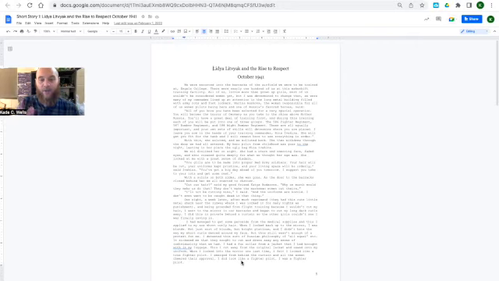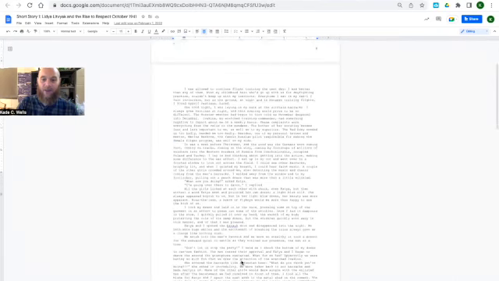It also, in this story, talks about how they made all the women cut their hair, and she was very resistant to being told what to do. She was a hot-headed lady. And she ends up cutting her hair, but she peroxides it blonde so she can maintain her femininity. She was very much an empowered woman, which is neat for the time. Lydia Litviak and the Rise to Respect.